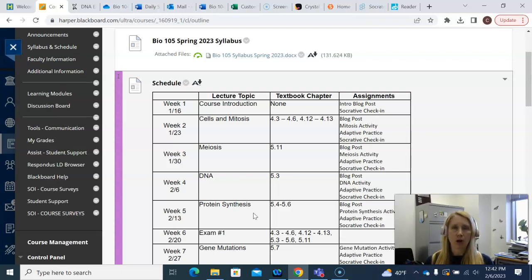I do use a system called HonorLock. You will need a webcam in order to take the exam, so please make sure that you have that. There will be information in the exam folder that's all about that. You'll need HonorLock, which is an extension you use with Google Chrome. If you don't have a webcam, you will have to come to campus to take your exam. We have a testing center here on campus, and it is set up to accommodate these types of exams as well. So if you don't have the equipment yourself, you can come to campus to take that exam.